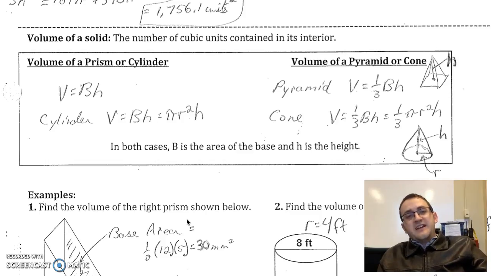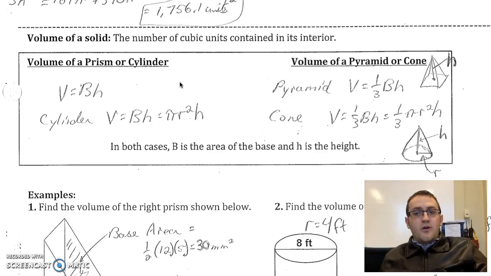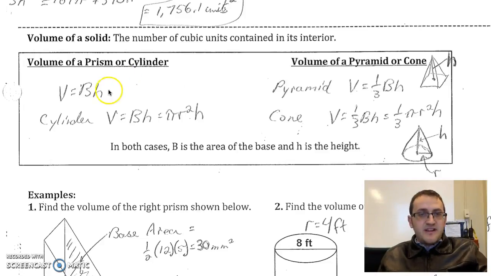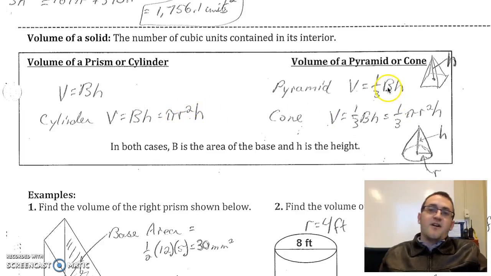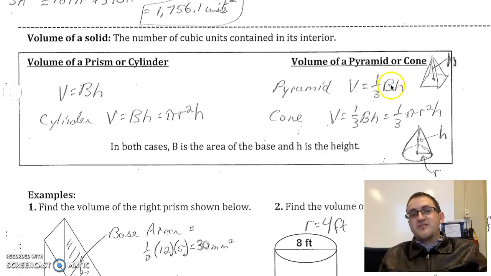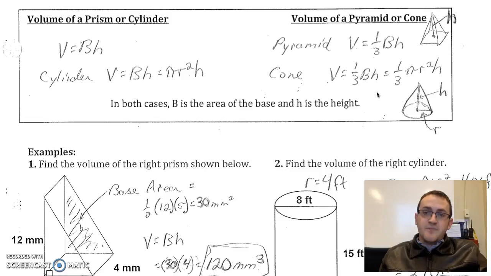Also, in 3D, we take volumes. So you can think of a prism or cylinder as the area of a base times the height. Or, let's say we have a cube, you could say like length times width times height. Length times width is the area of the base, but we can think of it as just area of the base times height. And in a cylinder, we can customize it and put pi r squared as the area of a base. And then the volume of a pyramid or cone is 1/3 times base times height. And with the area of a base of a cone being round, 1/3 times pi r squared.